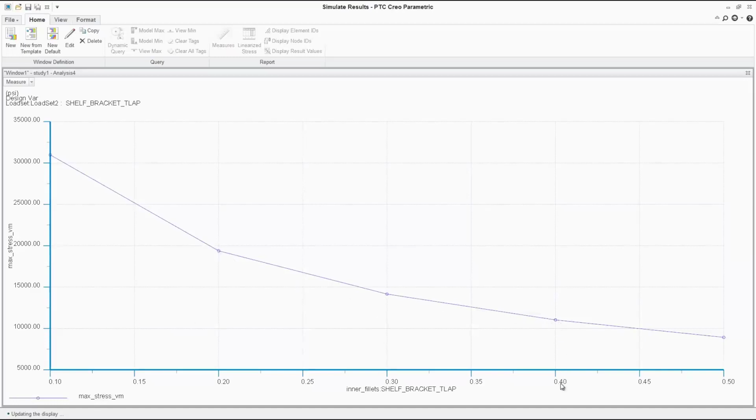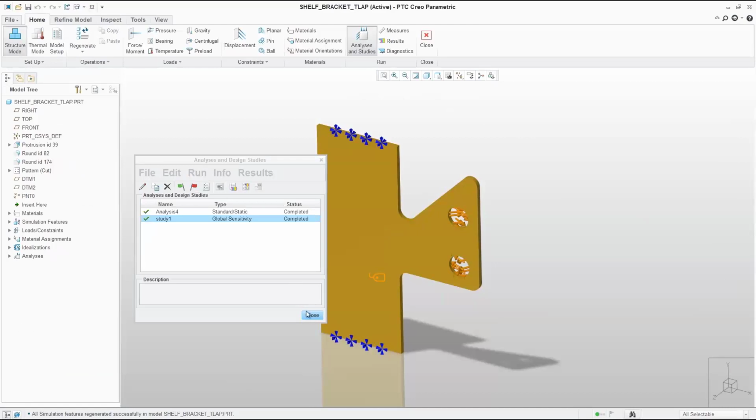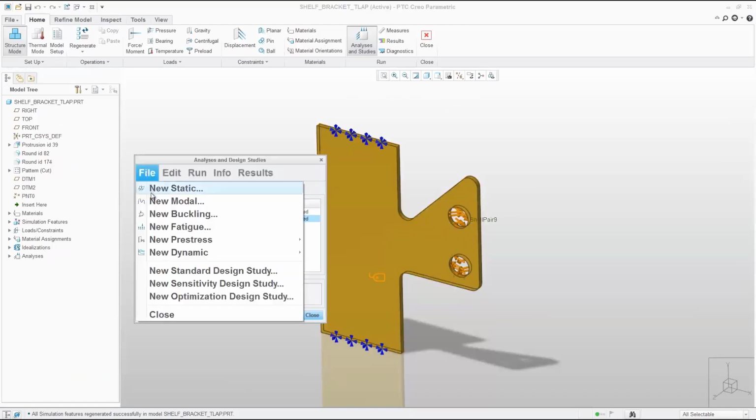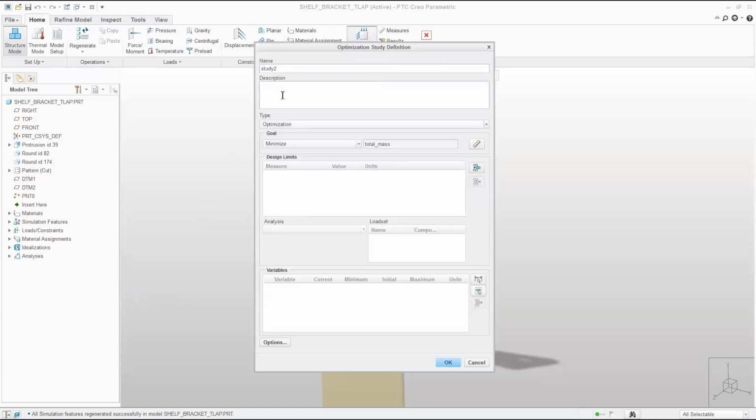And with that capability, you can do it on one variable, like in this case, or you can take it even a step further by performing an optimization study. With an optimization study, what you can do is you can have it look at one or more variables that you have. Maybe you have these multiple dimensions onto this bracket that you want to study. And you can set a goal or even multiple goals within the optimization study and let the system compute that for you. You can do optimization, you can do feasibility studies, and we can set those goals directly from within the system.